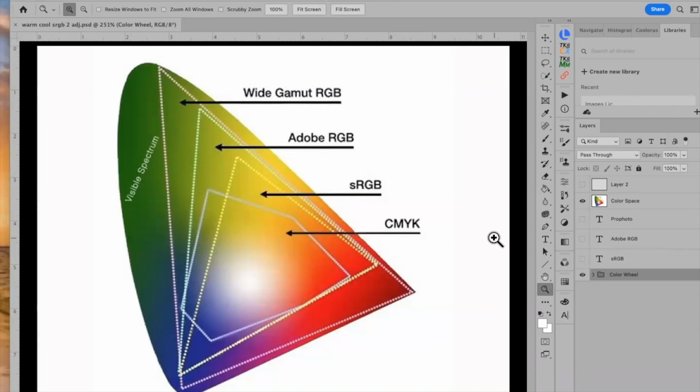From an editing point of view, I like to use the biggest one I can because it gives me more mathematical space to achieve results that I want. So does that pretty much make sense to everybody? Yes. Okay, now, as far as we're looking, in each of these color spaces, if you go down here to the red corner, each of them is showing you the most red it can. And on our monitors, it'll almost always look the same because most of our monitors can only do the sRGB color space.